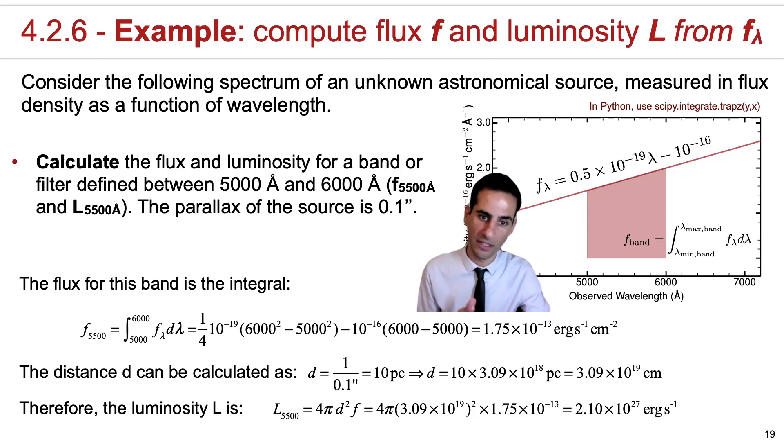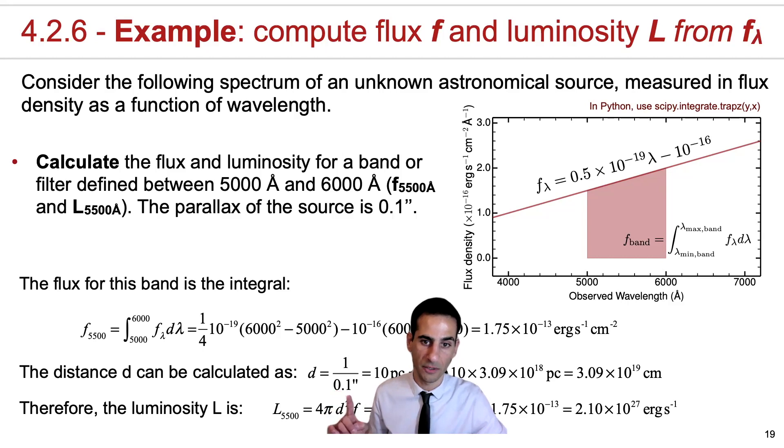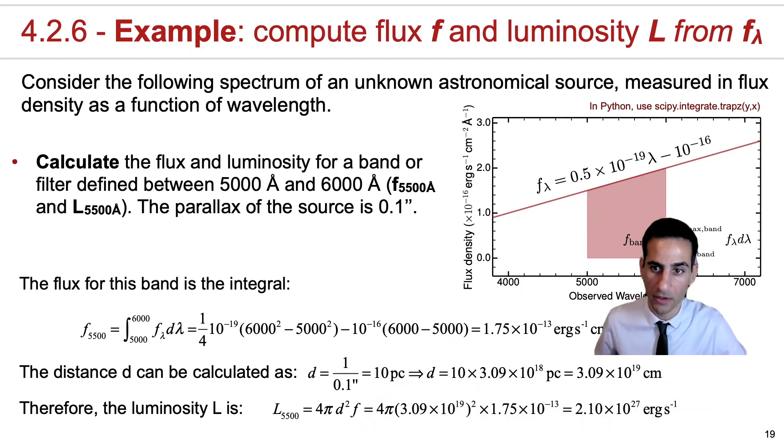To calculate the luminosity, we need to know the relation between flux and luminosity, which is given here. So you need the distance, you're going to square it, 4 pi—this is to do with how energy has been spread—but we measure this flux, so we have almost everything except the distance. But we're actually given what the parallax angle is, that's 0.1. Because we're looking at the baseline of 1 AU, the distance has to be 10 parsec, and we can also transform it, if we want cgs, into centimeters.